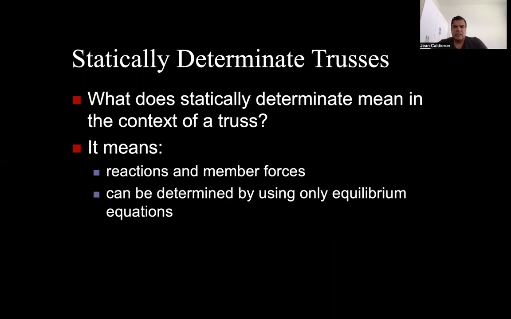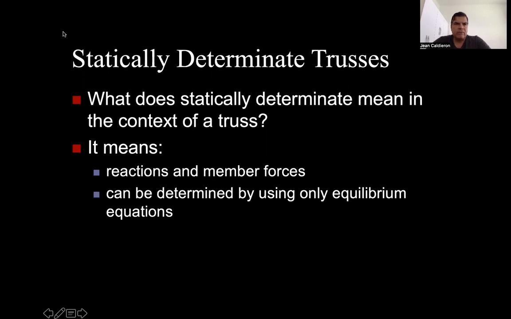Another important thing is if the truss is statically determinate. What that means is that the reactions and member forces can be determined by using equilibrium equations. If the number of members and the number of joints is adequate, the truss will be determinate and we can calculate using equilibrium equations. If we have more members or more joints than we are supposed to have, then we will need to use different methods that we will not be working on in this class. Let me explain that.